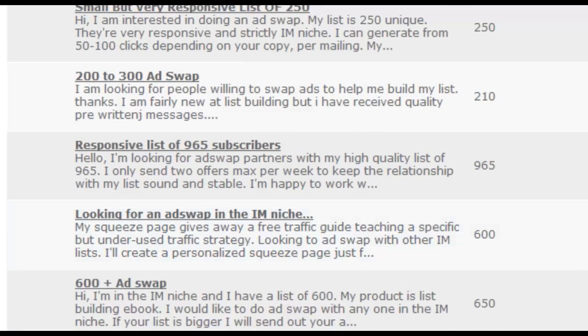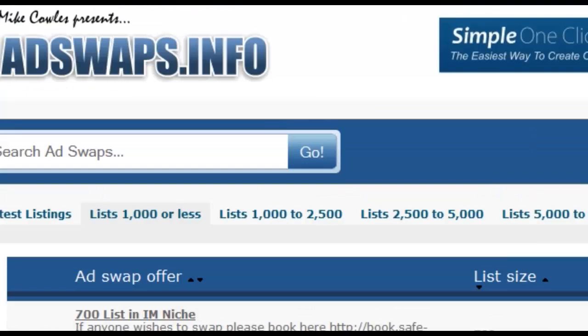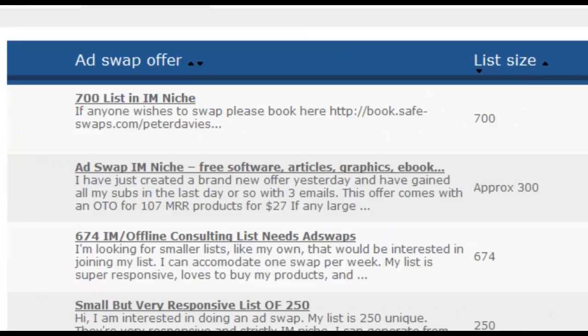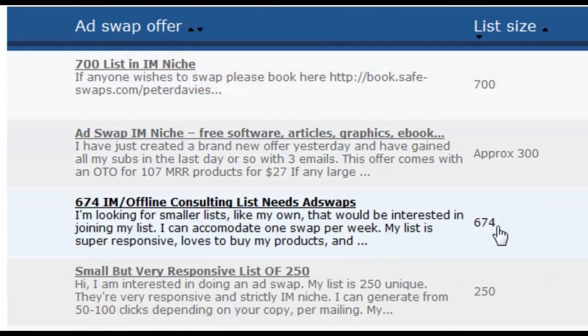The idea here is this is a great place and a great resource for somebody starting out doing ad swaps to go to find people where you can leverage your list. I mean, if you find just a few of these guys, which you can do this for free, by the way, this whole service is free, and you say, hey, will you mail for me? I'll mail for you a couple times. Then while you're mailing for one, you're having all these other guys mail for you as well, and you schedule it out so your list gets bigger and bigger and bigger.